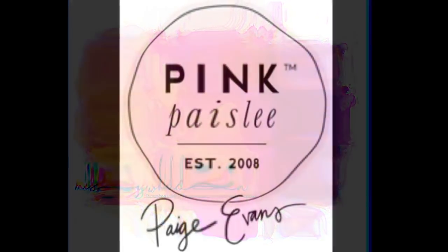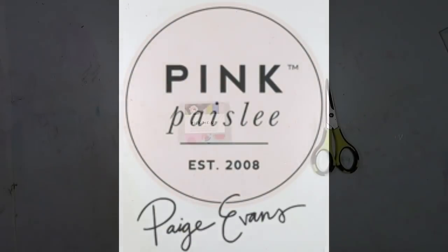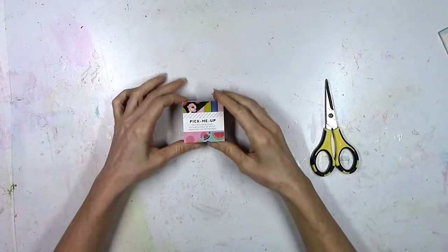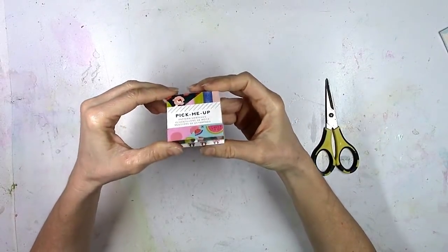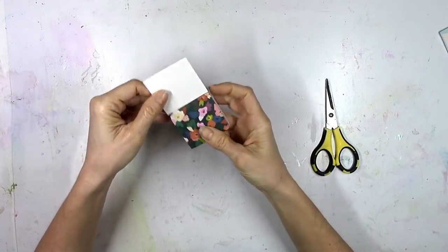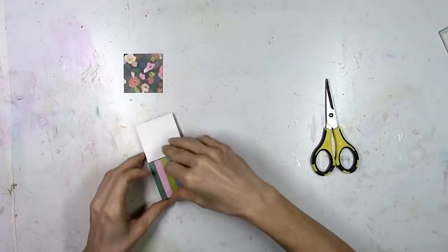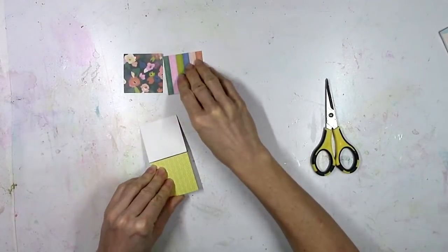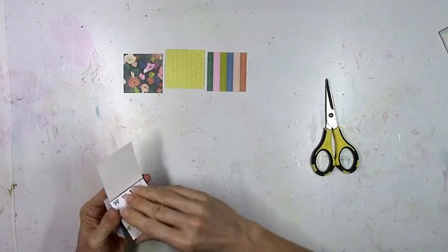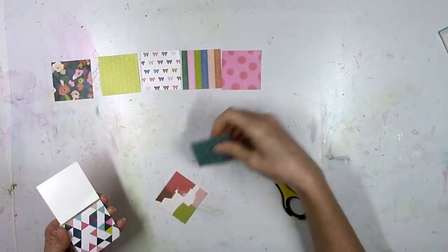I'm back with a new layout for the Paige Evans design team, and once again I'm using the new Pick Me Up collection. I'm going to start this layout with one of the tiny little 2x2 paper pads from Pick Me Up. This is the one with all the different pattern swatches. And my idea for this was to cut a letter out of each of the different squares to create a really big title for a layout.